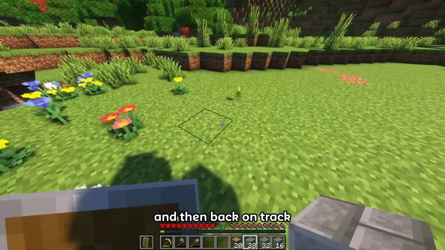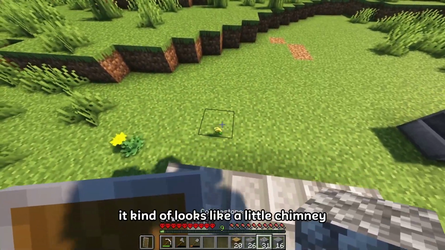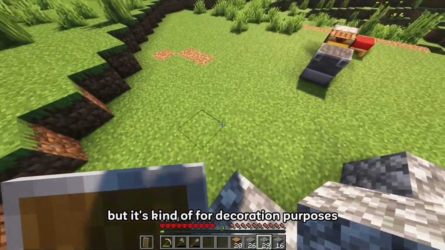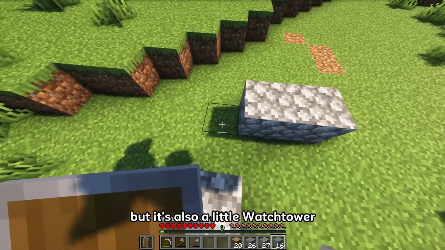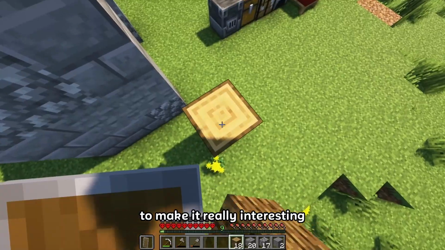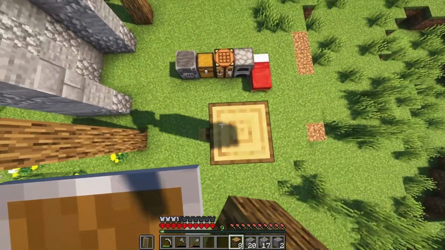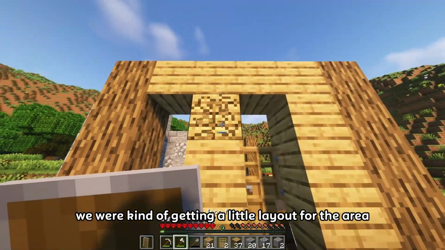And then back on track. We started focusing on our house. And I wanted to build this thing. It kind of looks like a little chimney, but it's kind of for decoration purposes. But it's also a little watchtower. I kind of tried to mix it to make it really interesting. Added some little pillars here, here, and here. Oh, look at that. We were kind of getting a little layout for the area.